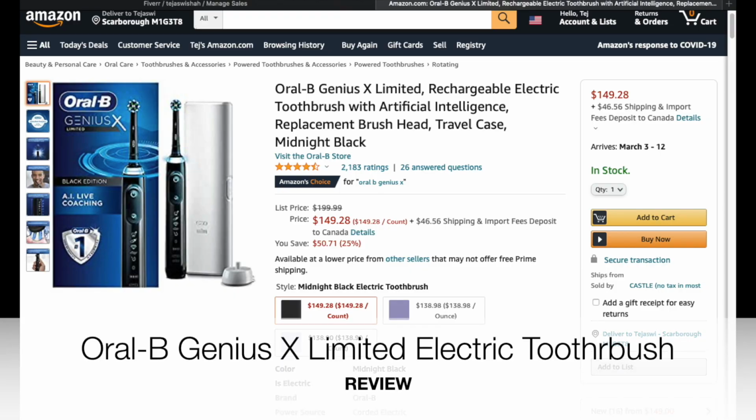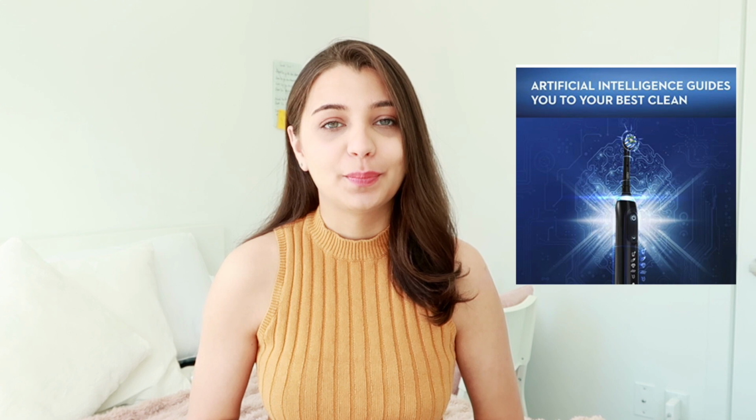the Oral-B Genius X Limited Electric Toothbrush, where artificial intelligence guides you to get the best clean.